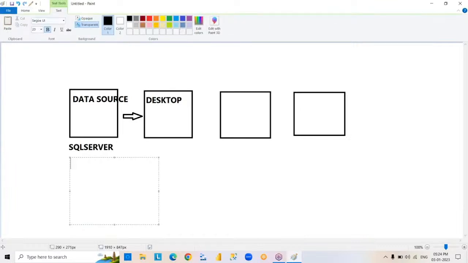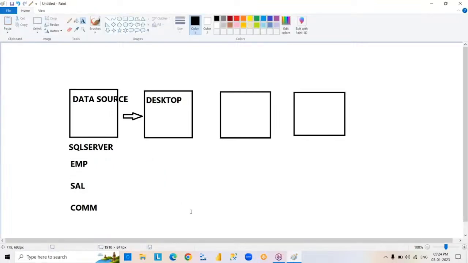From the source, you have a table, employee. The employee table generally has employees' information. You copy the table from the source to Power BI Desktop.